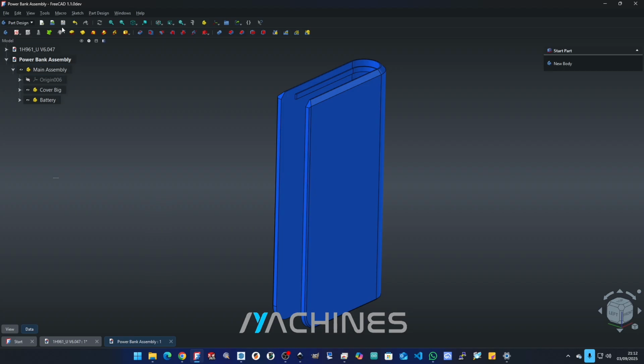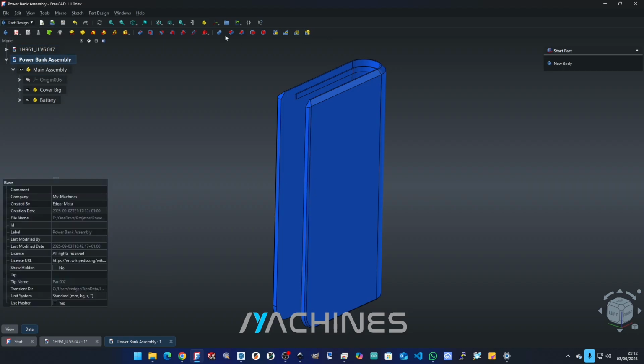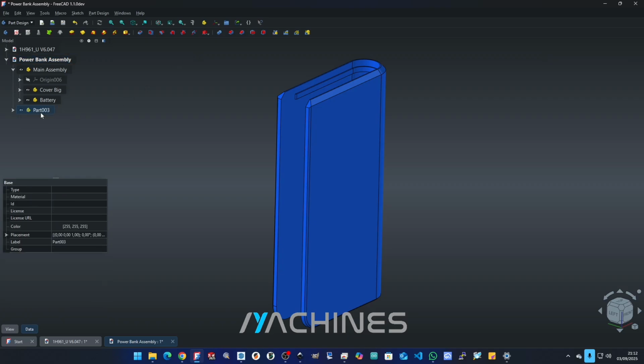Let's call it battery holder. Going to put it in the main assembly.